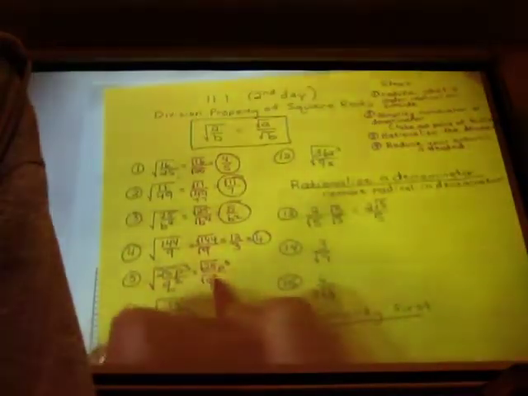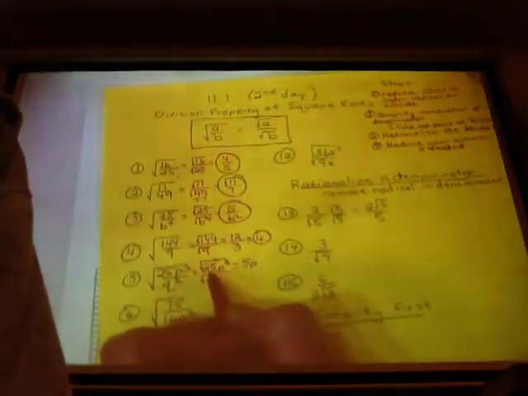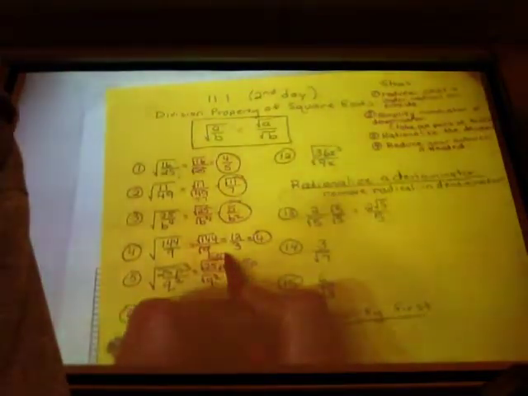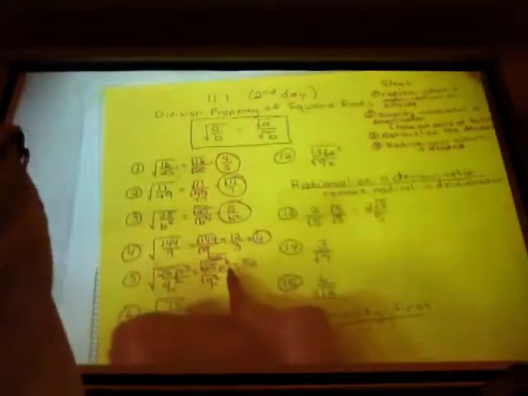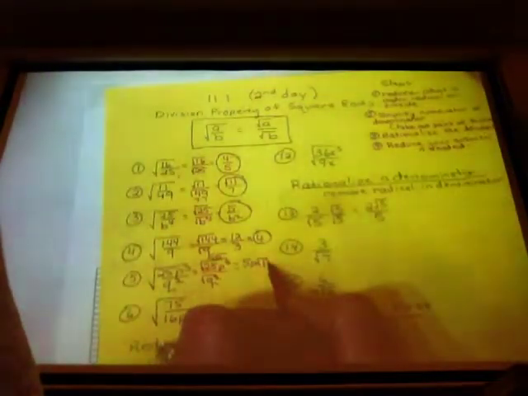Okay? Arturo, how would I simplify the square root of 25p cubed over the square root of q squared? I can't reduce, but how would I simplify that? 5p what? P2, did you say? No. I agree that the square root of 25 is 5 because this is 5 times 5, right? But when I take the square root of p cubed, what would that be? You'll have 1 left over, so you'd have radical p. Because 3 divided by 2 is 1 with 1 left over. Getting a little harder, and what's the square root of q squared? Q. Awesome. Can I reduce anything? No, there's nothing like terms.